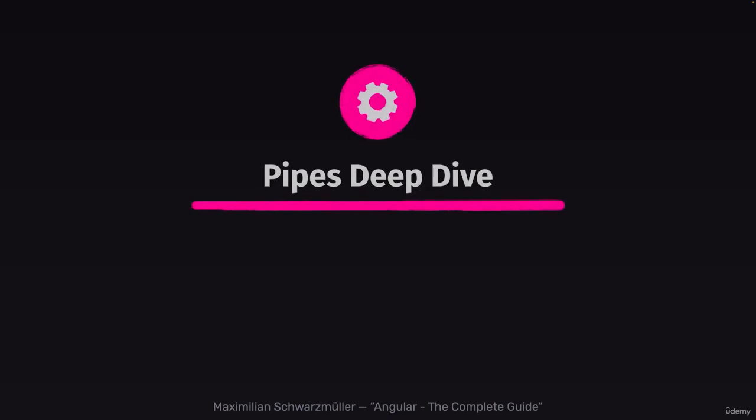Now that we took a closer look at components and directives, it's time to dive a bit deeper into pipes, another core Angular concept that's built into Angular and comes with the framework. And therefore, in this section, we'll explore what exactly pipes are, which built-in pipes exist in Angular, and how you can use and configure them. And we'll also explore how you can build custom pipes, as well as the difference between pure and impure pipes.